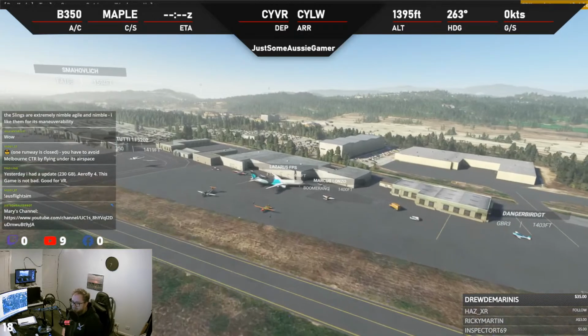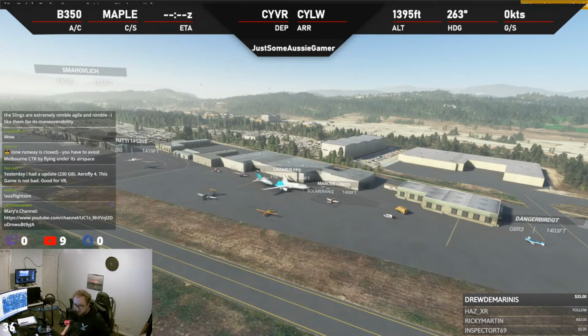Alright, so ladies and gentlemen, that does bring us here to Kelowna. That does also bring me to the end of my portion of joining in Brett's stream here, because the next leg is beyond 2 and a bit hours of flying still, I believe, based on what little nav map is telling me.